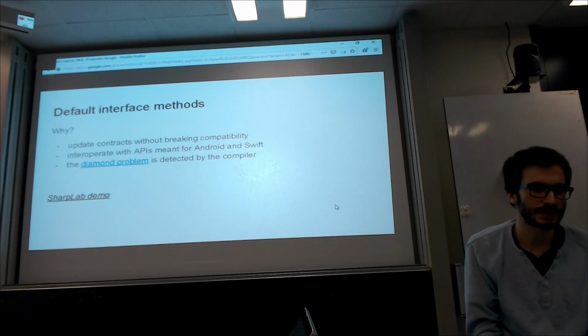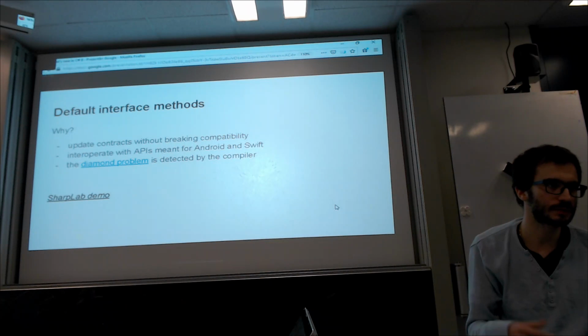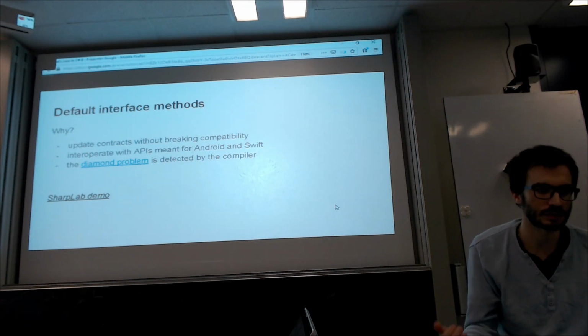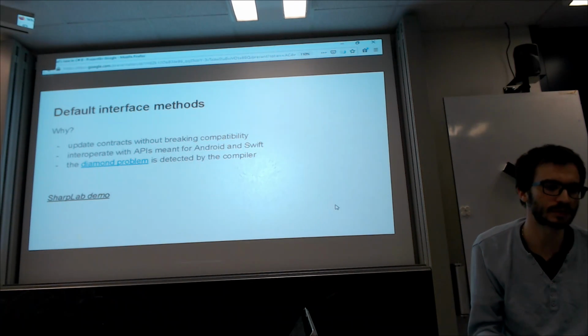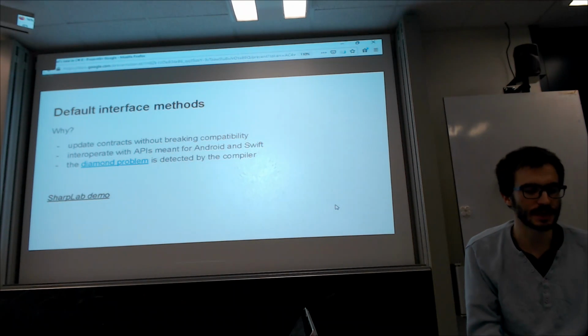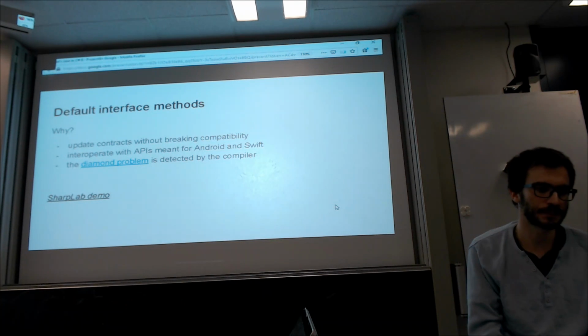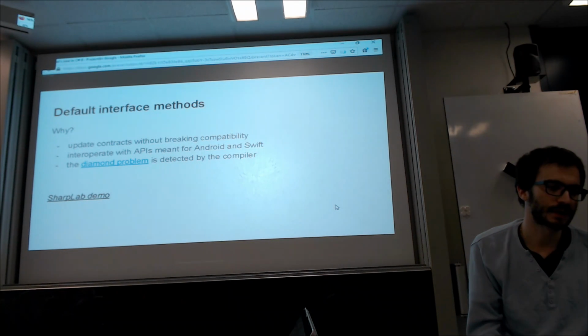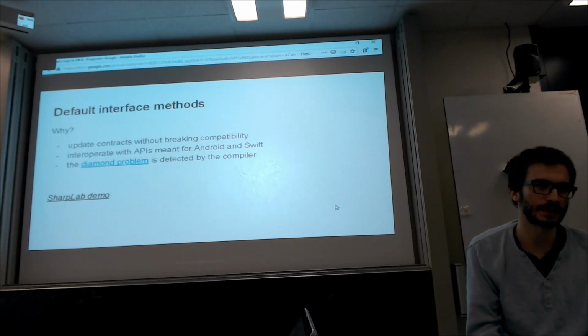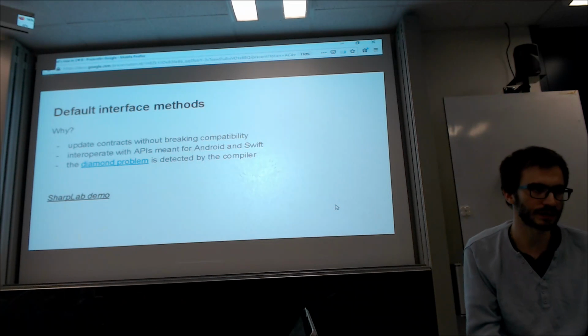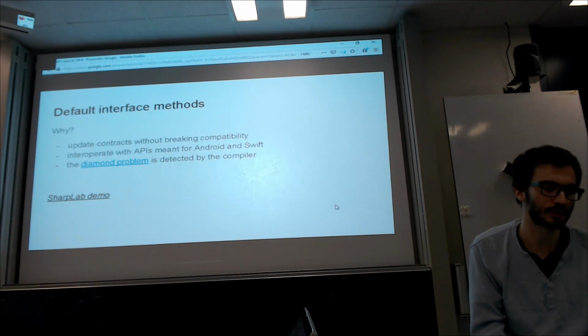The next feature, and by the way, if you have questions or you want me to go slower, just let me know. Default interface methods were added, and basically you can now declare the implementation of a method on an interface, like with an abstract class.